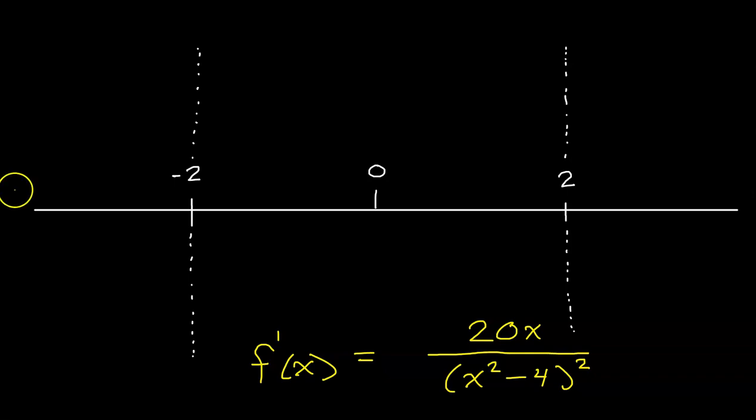Before we get started, I'm going to label this side of the axis with f prime to remind us that any calculations we do here are for the first derivative test. We're going to need some test values. So in this interval, let's go ahead and use negative 3. And in the next interval, let's use negative 1. And in the next interval, let's use positive 1.